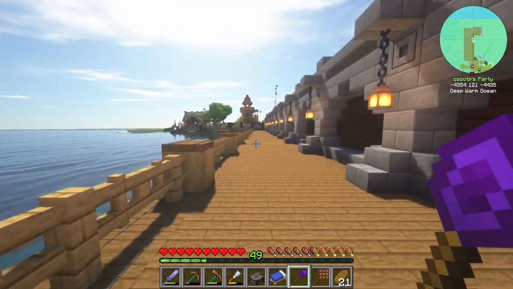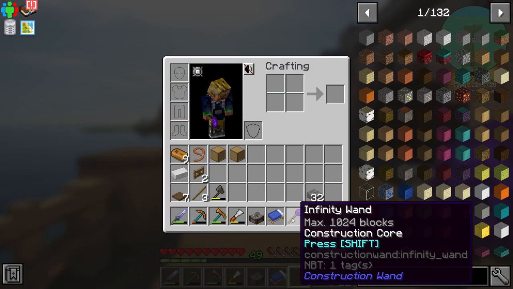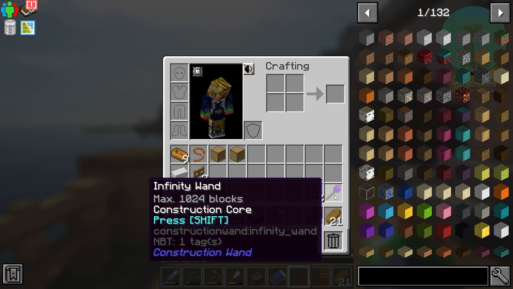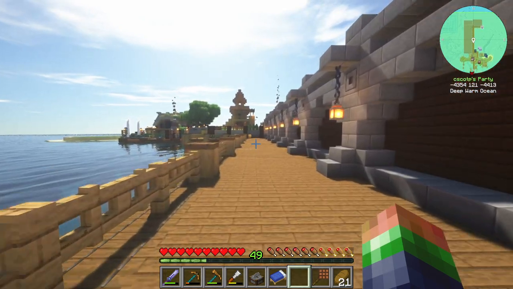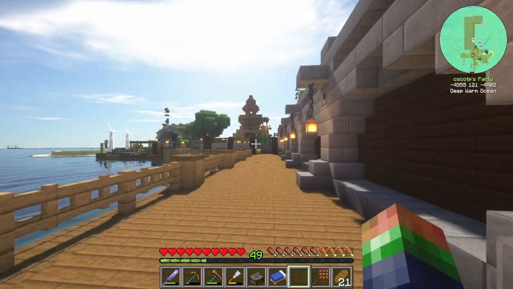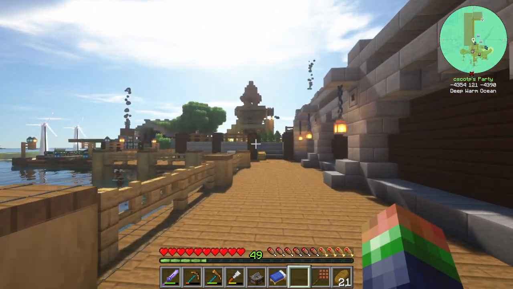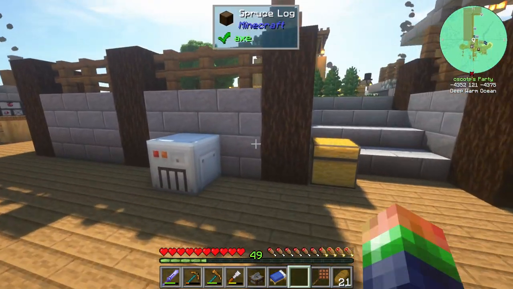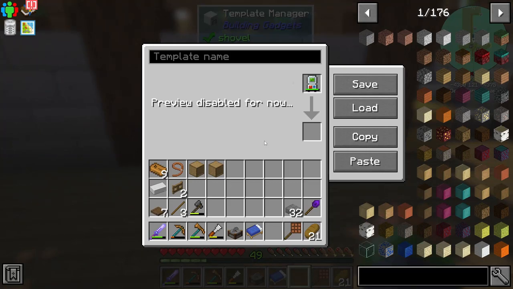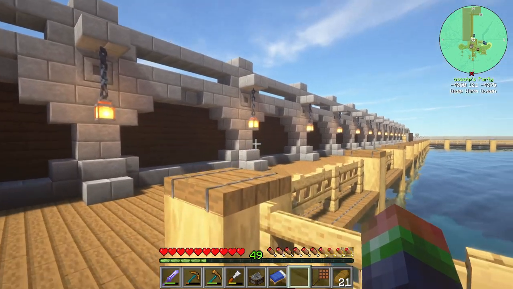One, the infinity wand. I used our only nether star to create an infinity wand. Call me crazy, but I did it. I thought we needed that, especially with doing that back there, I was going to just blow my way through many diamonds. So, hey, we're getting some dolphins out there. So yeah, 100%.